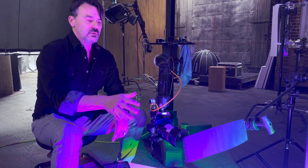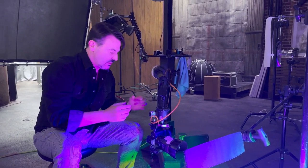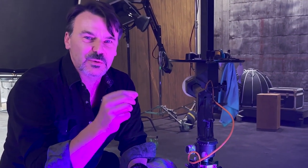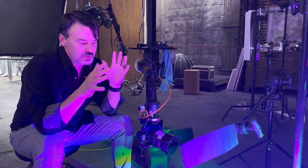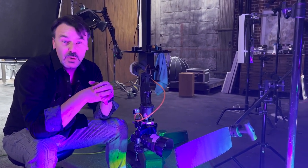Now, yeah, sure, I even talked about moving this up higher so that I didn't have to bend down or sit on the floor in order to focus and do all that. But one thing I've learned over the years, when you start making changes, everything changes, and it can be so hard to get back to something that you really like that I just say, forget it. I'm gonna force myself to work in this position. So sometimes that happens, and for me, it's okay. This is where I wound up, but this is the shot that I'm going for, so I'm happy with it.